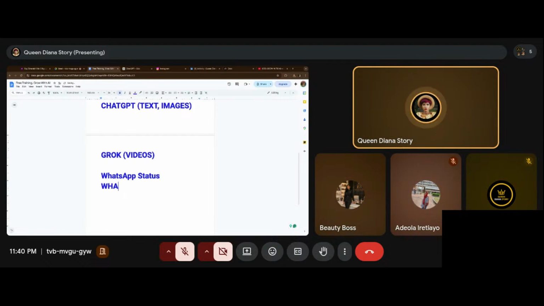So the next thing you want to do is join WhatsApp groups. And the only way these groups will help you or favor you is when you are active in the group. So join groups that allow you to advertise your product. While you're active advertising, anybody that clicks on you will see your profile. Make sure your profile picture is good, because you cannot advertise like a mad person inside a group. You can't put 400 things in a group.